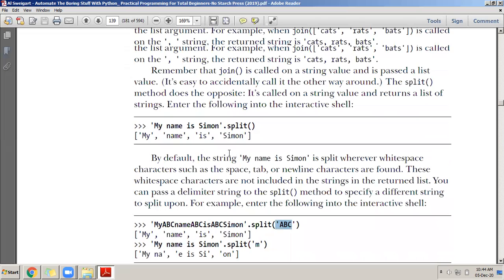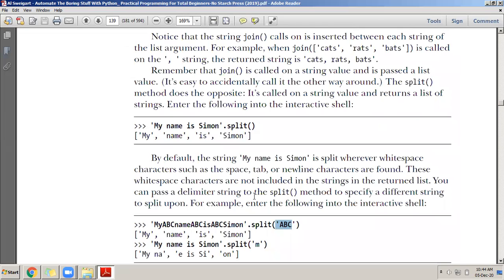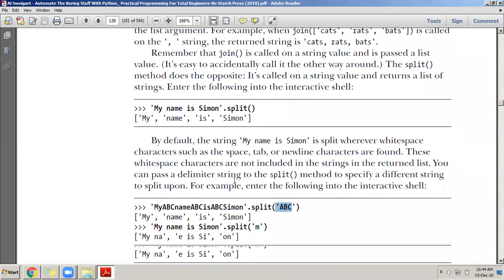So these are the join and the split methods. We are learning the important methods of strings in Python. Many we have discussed already: upper, lower, split, join, isalpha, isdecimal.